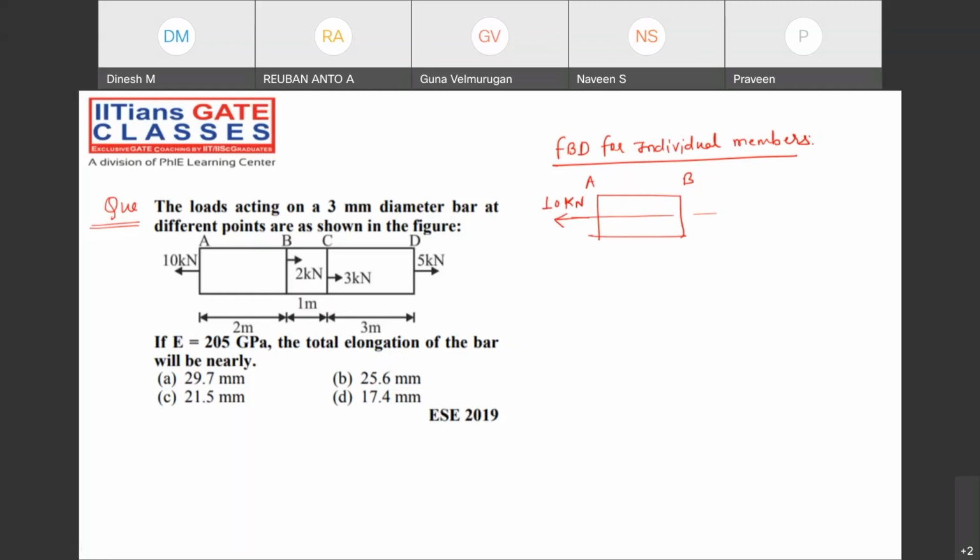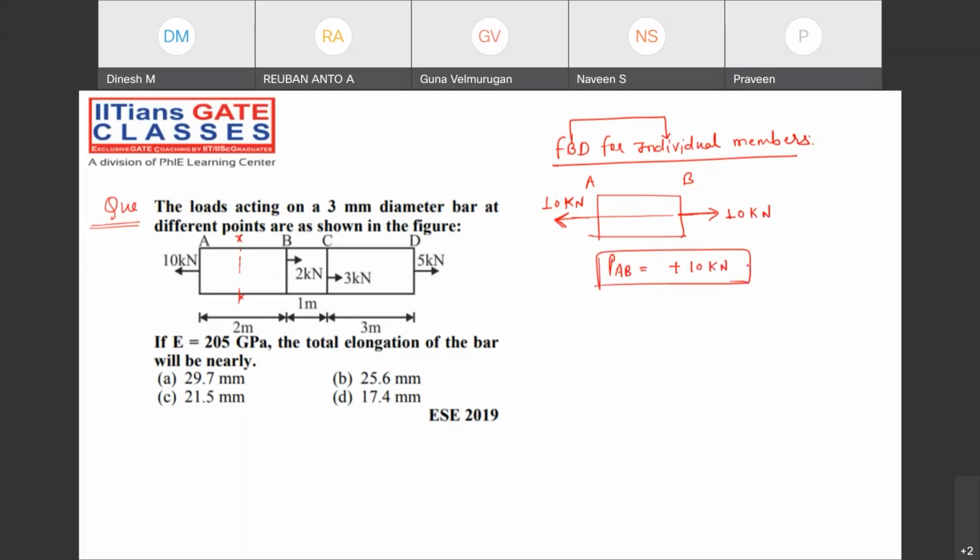I'm not talking about the whole member. In the whole member, there must be deformation. I'm not denying that fact. But if you're taking the free body diagram of an individual member or individual joint, there must be static equilibrium conditions. If there is 10 kilonewton, to balance it out we must apply 10 kilonewton in this section. Not believing, check it out. Either you calculate from the left hand side or from the right hand side, you will be getting 10 kilonewton load only in PAB, plus 10 kilonewton.